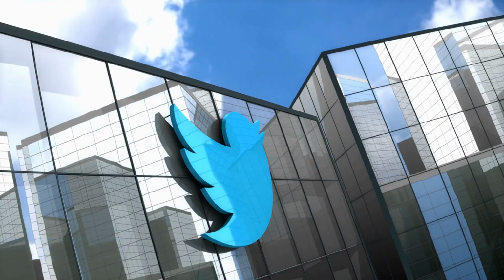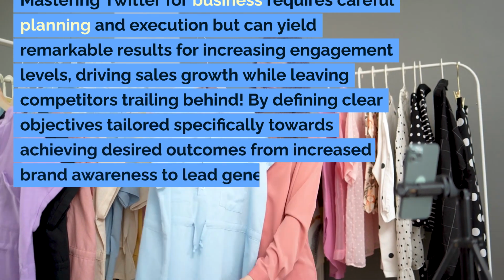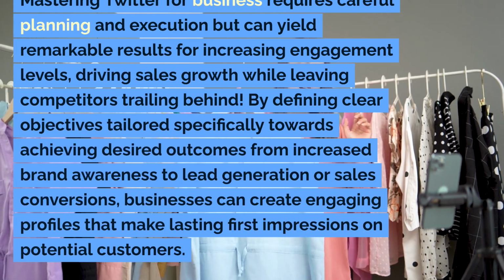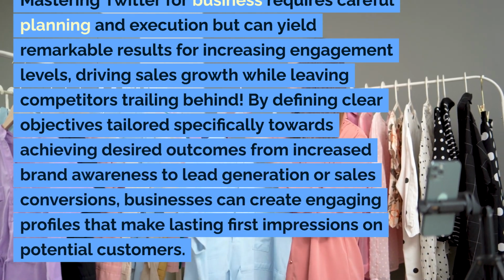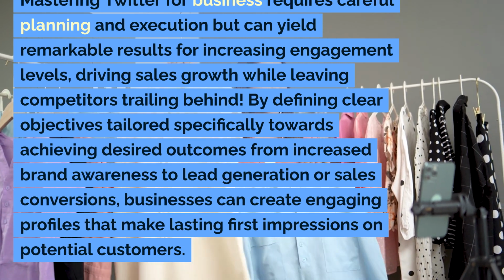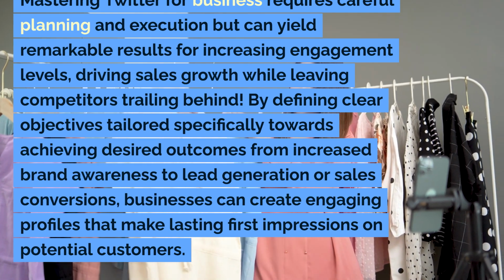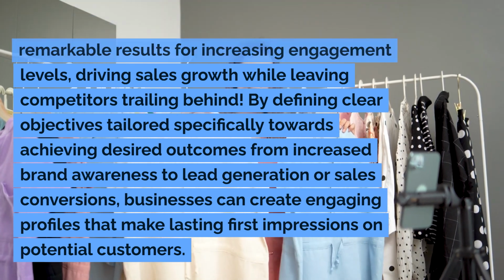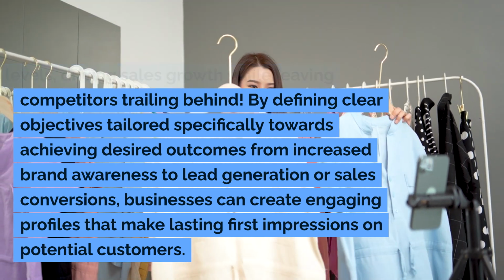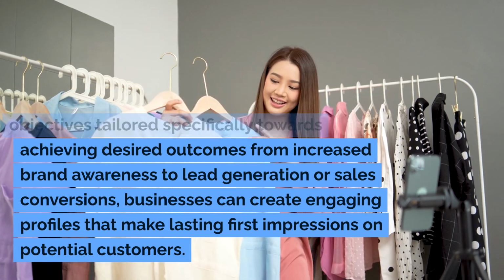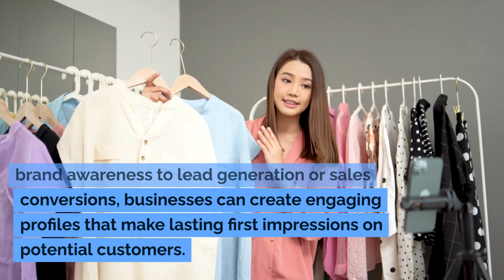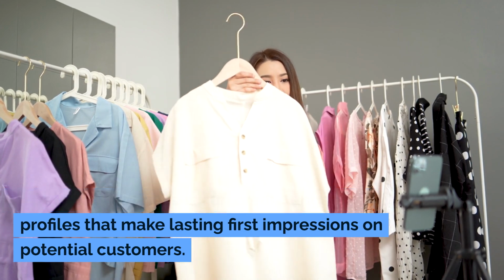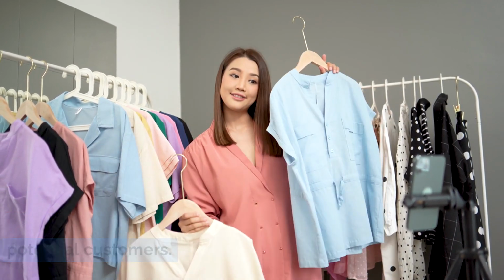In conclusion, mastering Twitter for business requires careful planning and execution but can yield remarkable results for increasing engagement levels, driving sales growth while leaving competitors trailing behind. By defining clear objectives tailored specifically towards achieving desired outcomes, from increased brand awareness to lead generation or sales conversions, businesses can create engaging profiles that make lasting first impressions on potential customers.